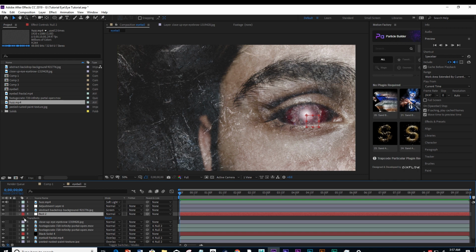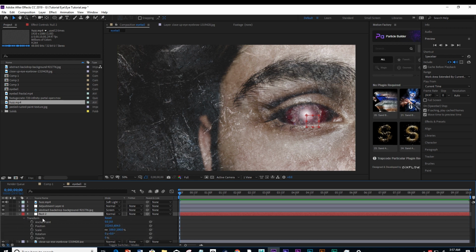Okay, so what we're going to do is click on the Null 2 object and open that up. Alright, so the next thing that we want to do is select this Null 2 object and click on the stopwatch next to the word position. Now, this is going to allow us to move this thing here.